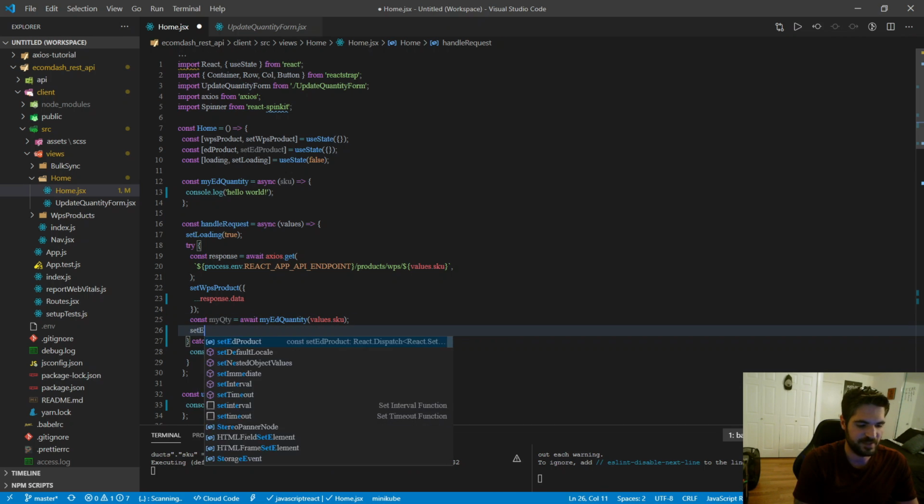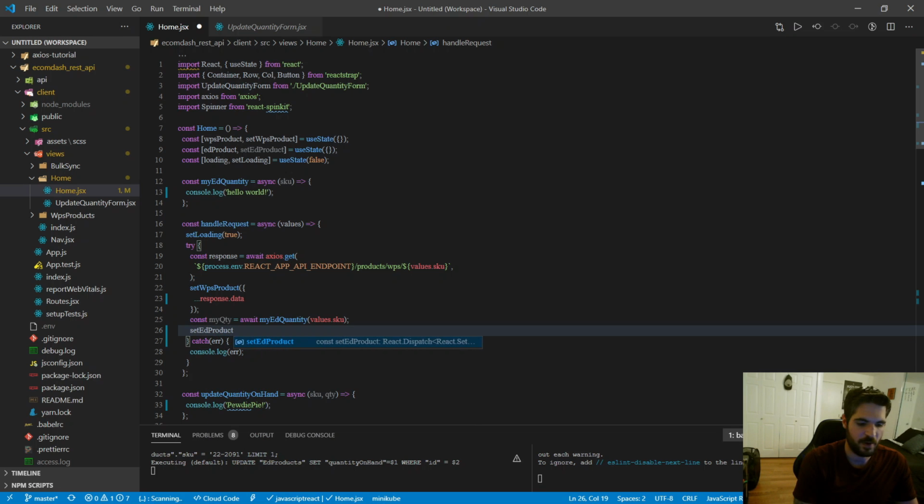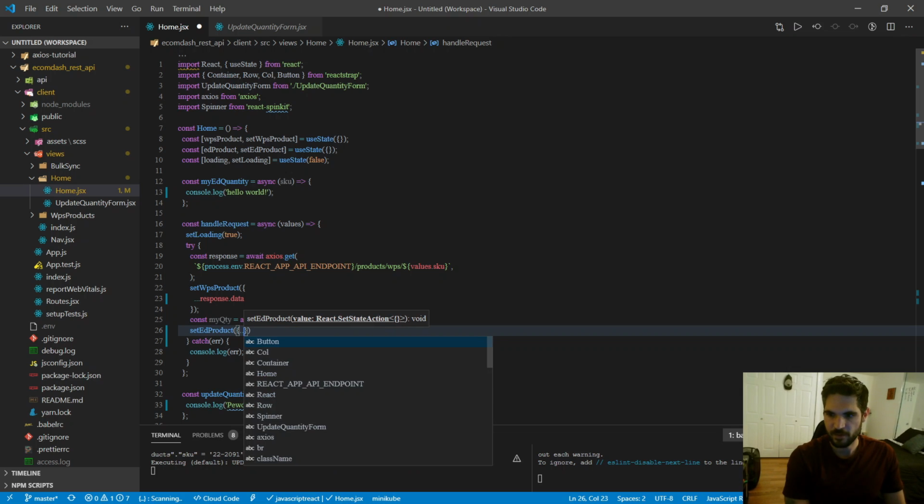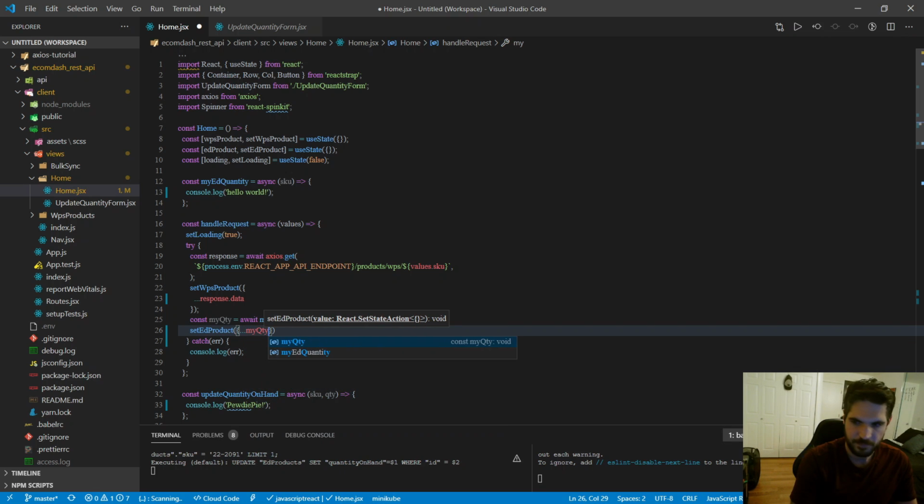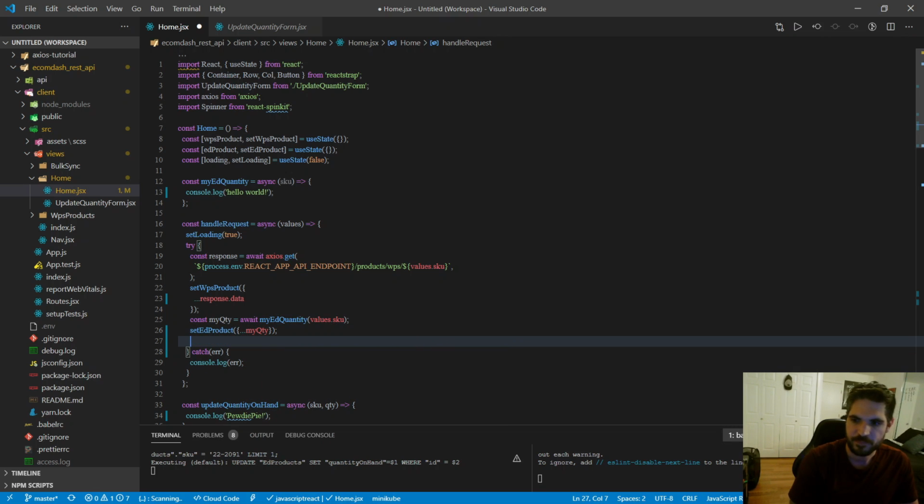Here we're going to set the product from my dashboard with my quantity, which is also a state. The ED product is the product that's in my dashboard. WPS is the product from the supplier.